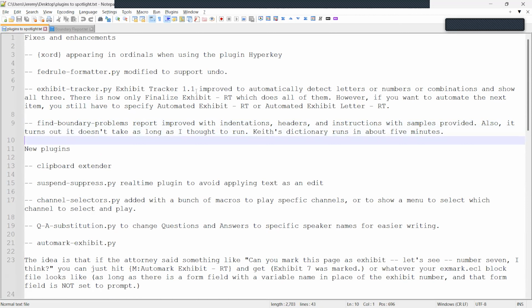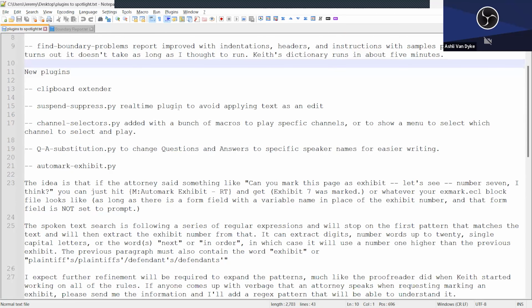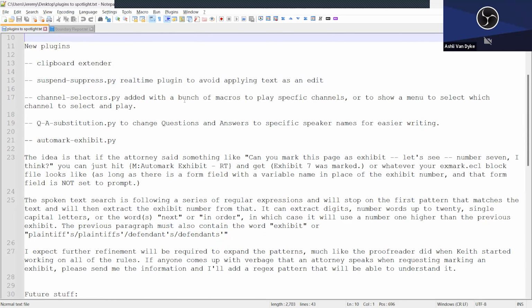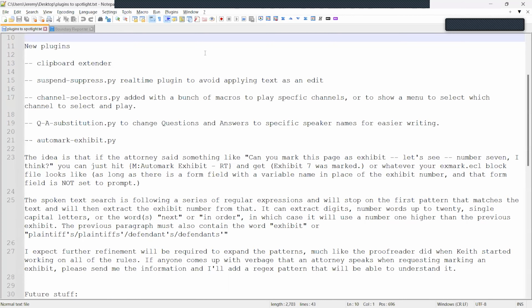Now let's talk about the brand spanking new plugins that have been created. And these were all requests of users at the NCRA conference? Yes, 100% of these were. So I did a 4-hour seminar just on plugins. Now I wasn't showing people how to create plugins. This wasn't a coding class. This was just me showing off what the plugins could do.